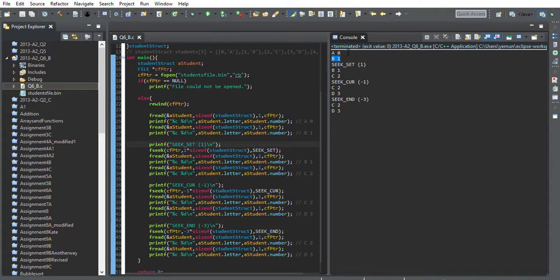Okay, I hope this was helpful, and I hope that you saw how we analyzed the code, how we moved logically back and forwards, and I hope that you now understand the functionality of fseek and its arguments and the meanings imposed. Enjoy the rest of the day and enjoy your studies.